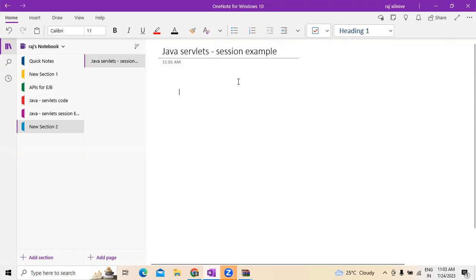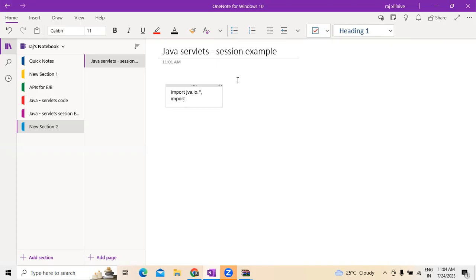Now, if you want to write a session example in servlets, first of all, we have to write down the conditions regarding the import part. So here is what we have to write: import java.io.